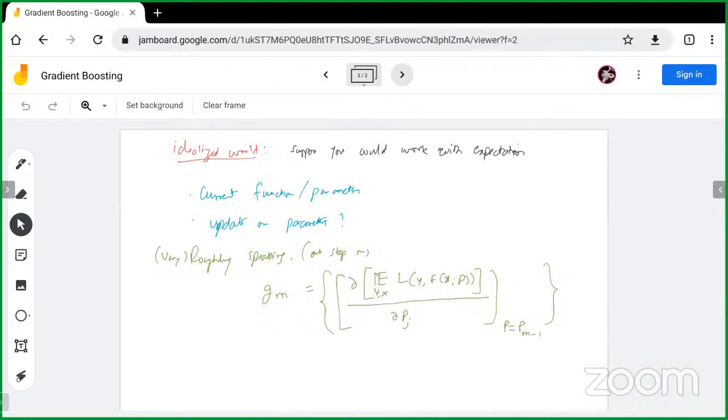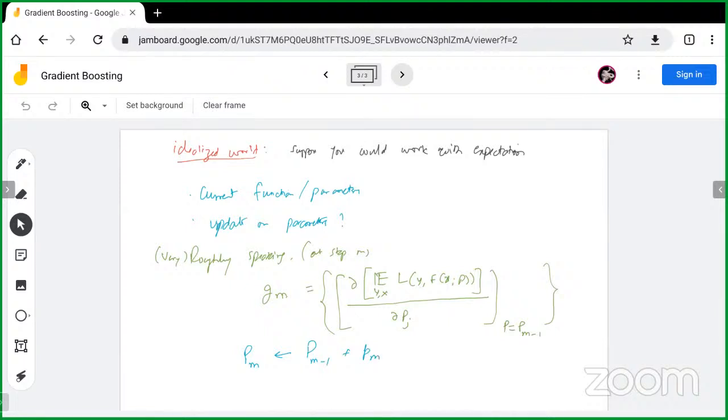And then just do the update. I update p_m. p_m is my old parameter plus my update at the mth step.